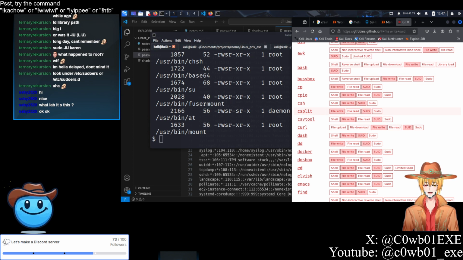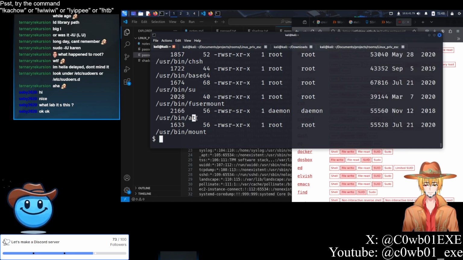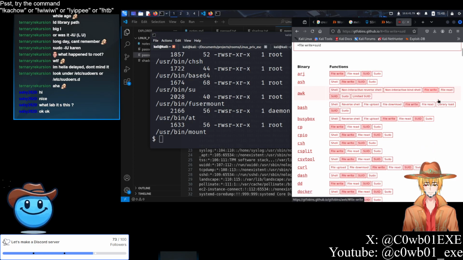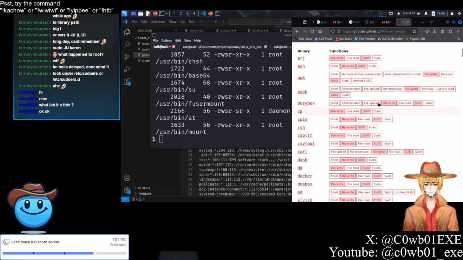So we're able to get etc shadow using base64. Now, what can we use to write? Here's at, but that won't let us write. Base64, no. Sudo sh, close.